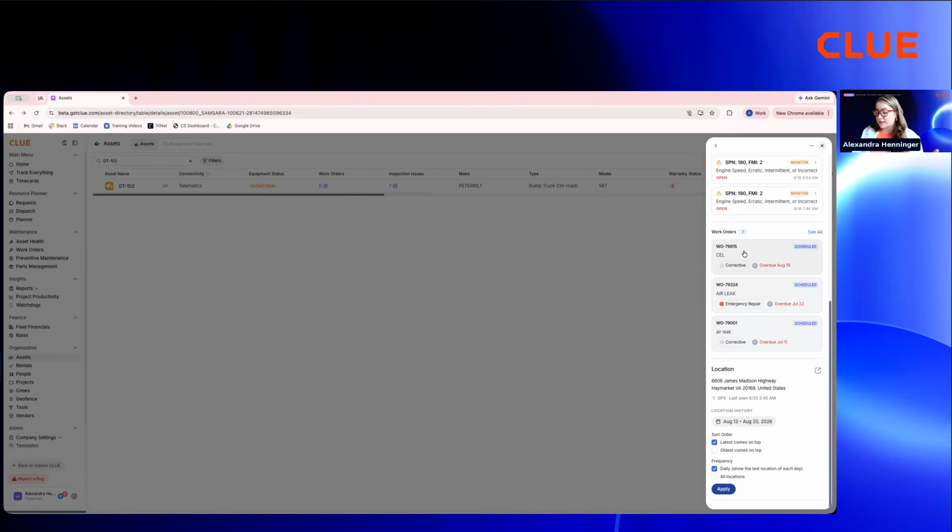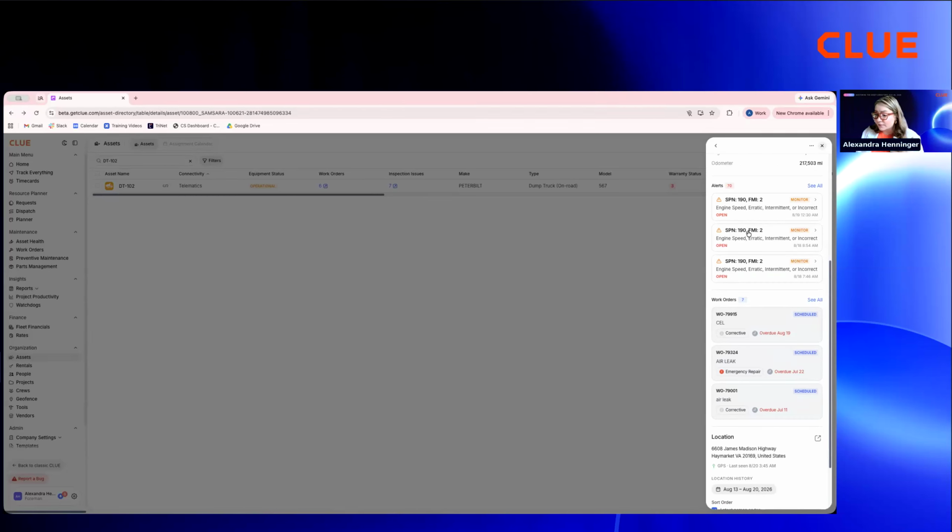So every service that this machine has had, what's open right now, if there are any live fault alerts, they're going to sit right above here in the alerts that we can click into, and really see what's going on there. We can see what happened when, essentially, just at a glance in this panel.